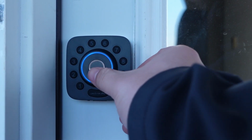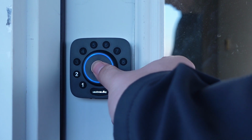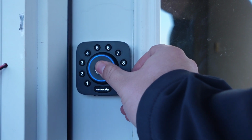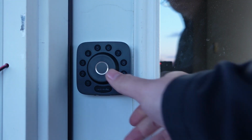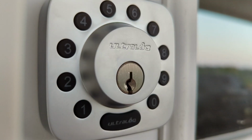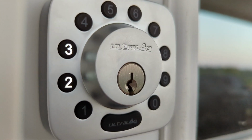Like I did in my comparison video, I'm going to go over the features of this lock, show you how to install it, how to pair it, and how to use it. Throughout, I'll try to show you how it stacks up against the other locks we've looked at, including the Ultraloq U-Bolt Non-Pro that we looked at last time.